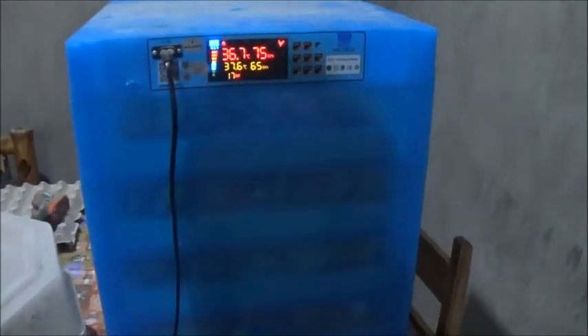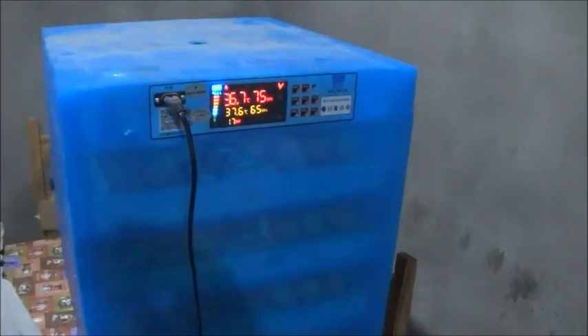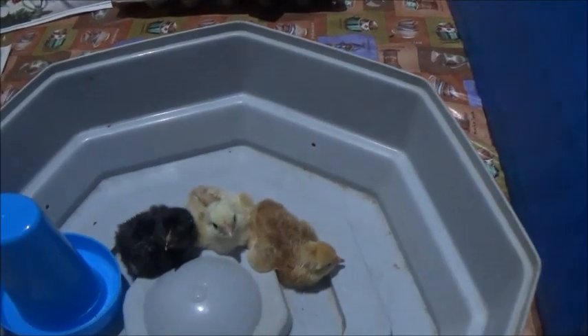Alright, well we've got everything moved around. We had to wait about 5 to 10 minutes for it to heat back up enough for the alarm to shut off. These two trays down here are the ones that are hatching, and there's a lot of them that are pipped — most of them I would say. More in one tray than in the other, which is kind of a mystery. Maybe one tray was turning and the other one wasn't. There were 4 that were completely out of their shell and wandering around, and these are them. Look at these little guys.